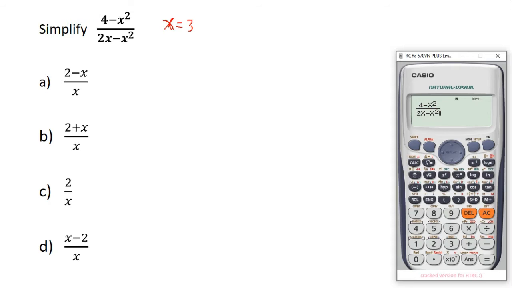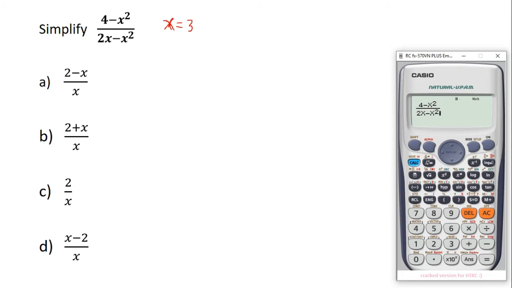After you have done that, you need your calculator to calculate the value of the expression at the point where you have assumed the variable. So here, this is what I mean. You need the calculator to calculate the value of this expression at x is equal to 3 because you have assumed that x is equal to 3. So if you want that, this is what you do. You click on calc, the one that is directly beneath shift. You see that it's written CALC. That is the calc. It means calculate.